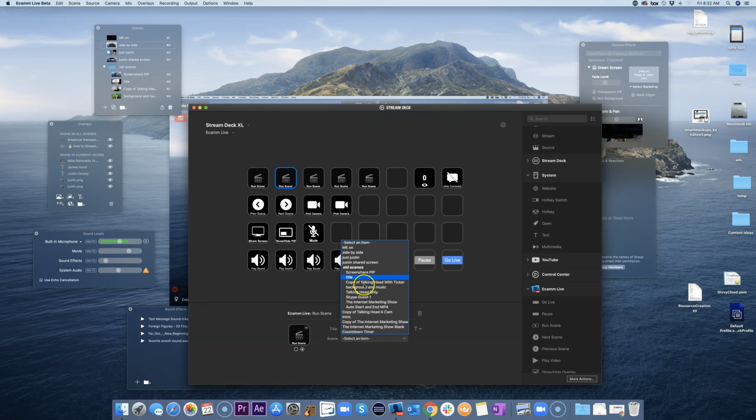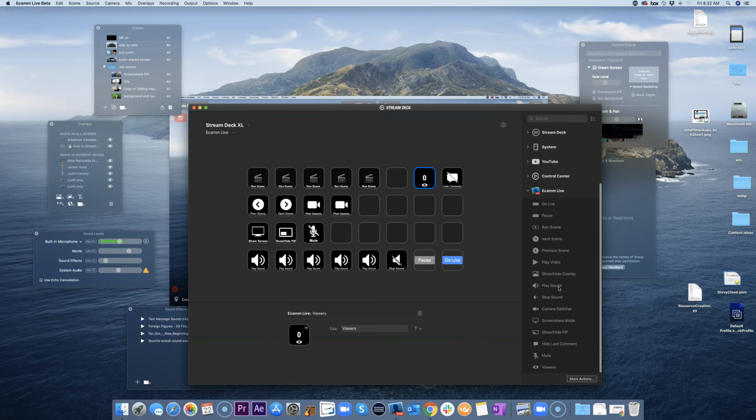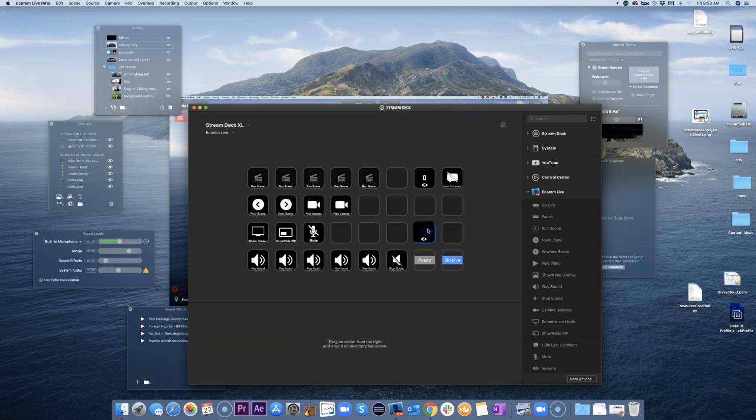Okay, so I can quickly go right to any scene. So I've got 4 or 5 different things. I'm running scenes. This shows me right here. This is just a count. It's just a piece of data, so it doesn't do anything. It just shows you how many people are on. So that is the viewers. Okay. So basically, they took these here and they brought them out in somewhat of a basic configuration, kind of like that. Okay. I'm just going to delete that for now.